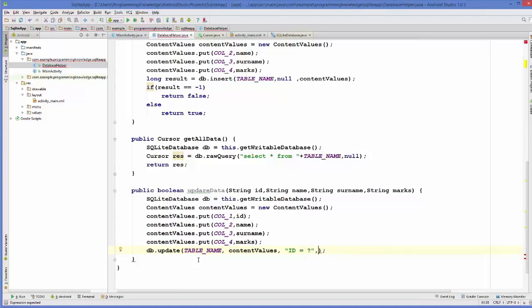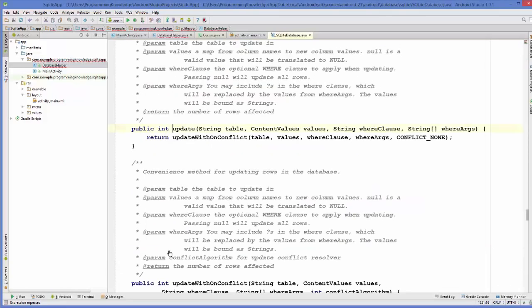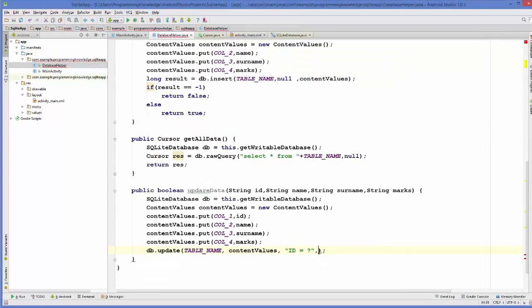Now for the fourth argument, let's go inside this update. Just hover, hold control and click, and see it takes the fourth argument as a string array, right? So we will go back and pass a string array here.